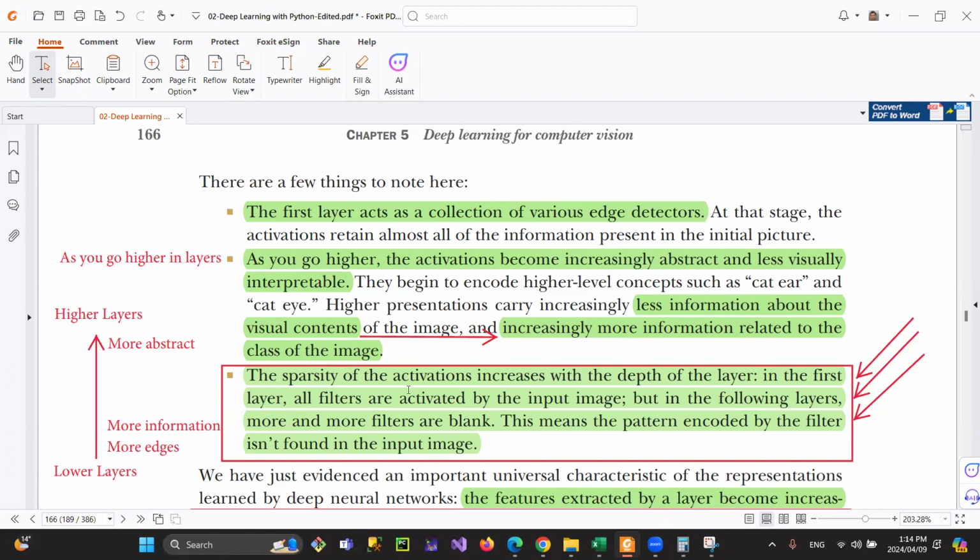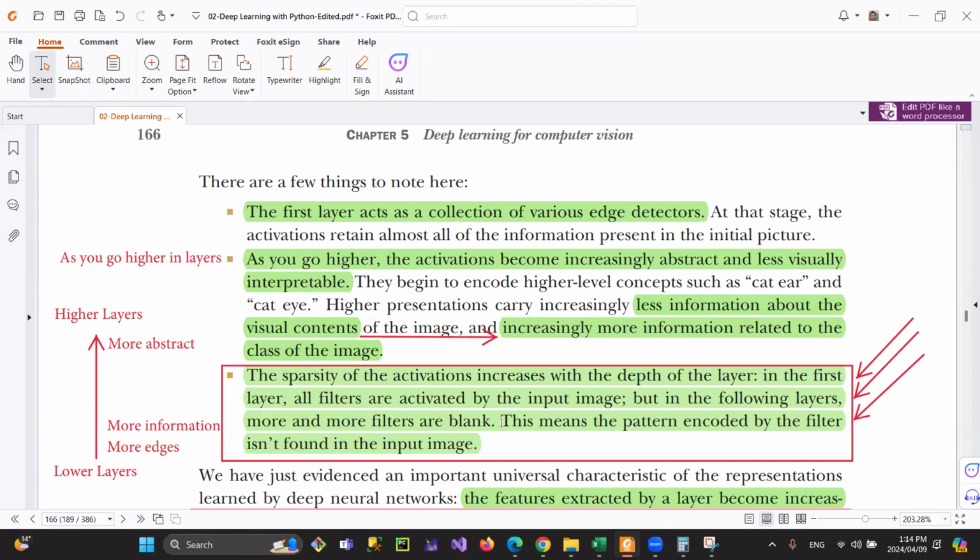The sparsity of the activations increases with the depth of the layer. In the first layer, all filters are activated by the input images, but in the following layers, more and more filters are blank. The reason is that you have a filter that your picture cannot get through.